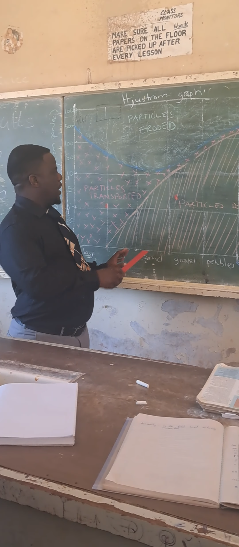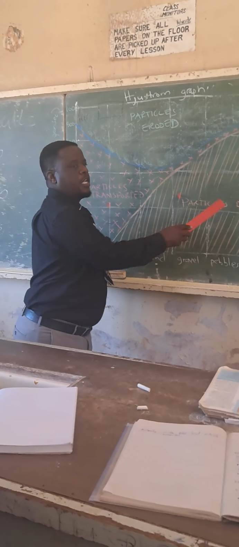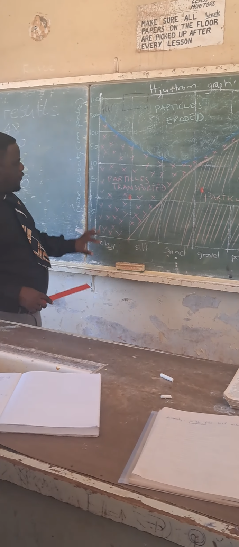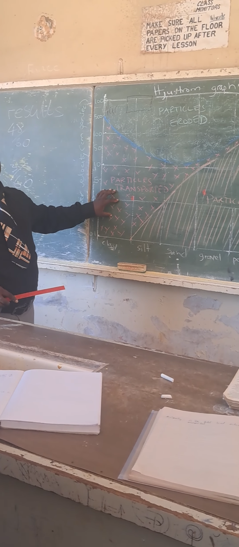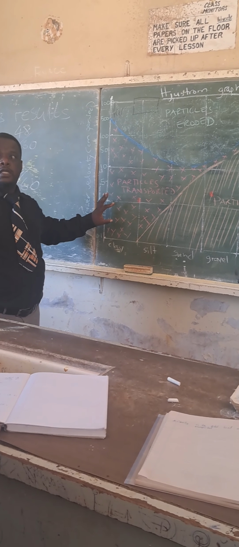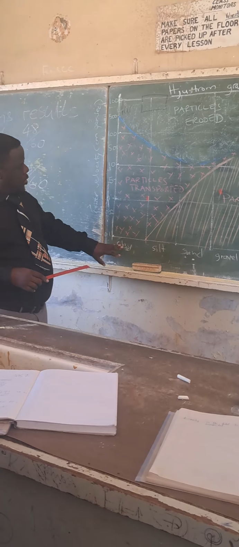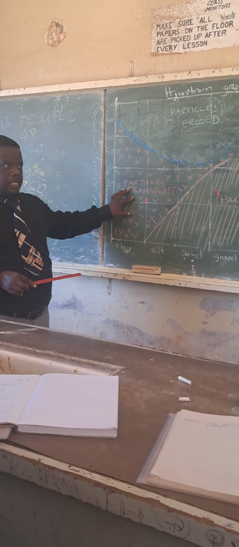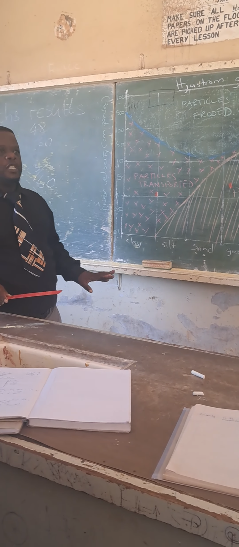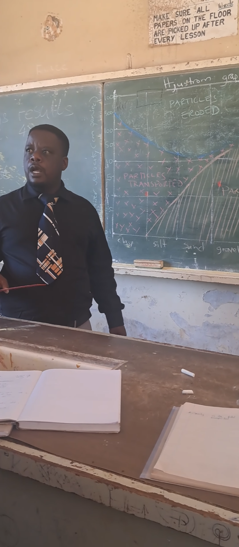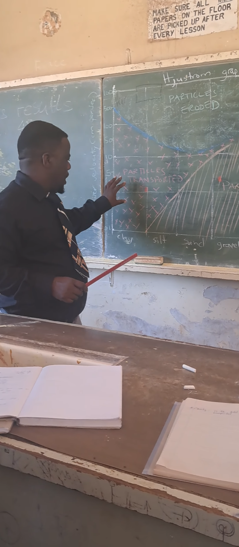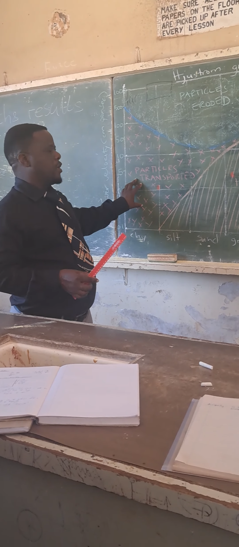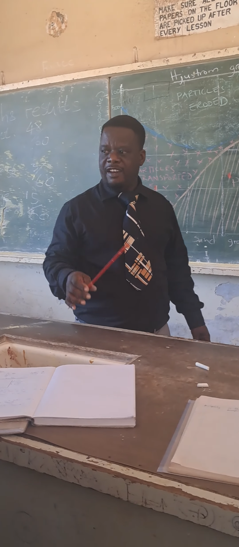Here, this one is a graph of particles deposited. On particles deposited, if we look at clay, there is nothing here. If we look at clay here, there is no particle that has been deposited. So we are saying deposition of clay doesn't happen. Why? Just because clay particles are the lightest. No wonder clay particles are deposited at the river mouth.